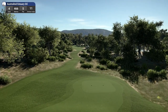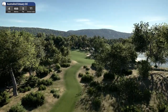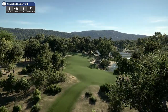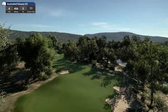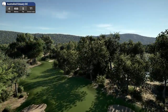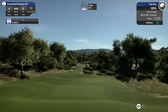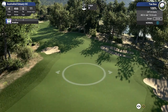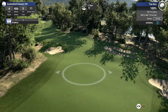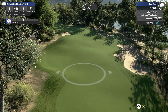Alright, hole four, which is a big par five. See, look at the planting work that has gone into this. This is such a detailed course. This is very nice, man. Very nice. Rick, very nice. All right. Ooh, this looks like it's going to pose a bit of a problem here. I might actually play this safe because we're going to have to go right over those trees, I think. I might play this safe and go the old three wood on this one.